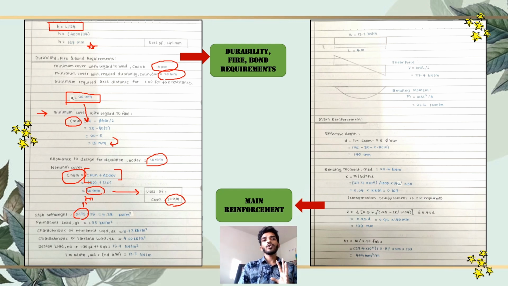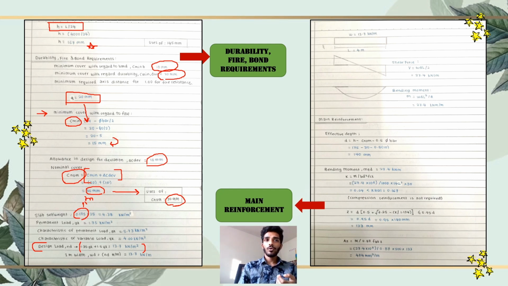So now we're going to identify the design load. The design load will be equivalent to ND as the unit. We're going to use a specific formula here, which is 1.35 GK plus 1.5 QK, which is equivalent to 13.7 kilonewton per m square, which relates to all the requirements that have been given for this double story plan of building by the authorities.